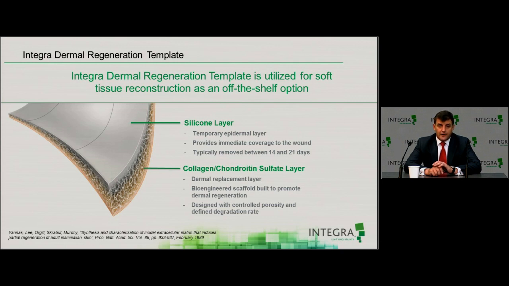Uniquely, a collagen product that is then engineered and cross-linked, also with a chondroitin sulfate, has been available for a long time now, and I've been using it for 16 years. It has an overlaying silicone layer that helps reduce the overall fluid transition from the patient's body to the external environment, which can be very important, especially in some of our larger wounds, as we'll see later. One of the unique properties of this is the collagen actually breaks down, or is engineered to break down, at the same rate at which the skin regenerates its own dermis. And this is, of course, not always perfect, but it's a unique strategy and was very unique when it was thought up over 25 years ago.